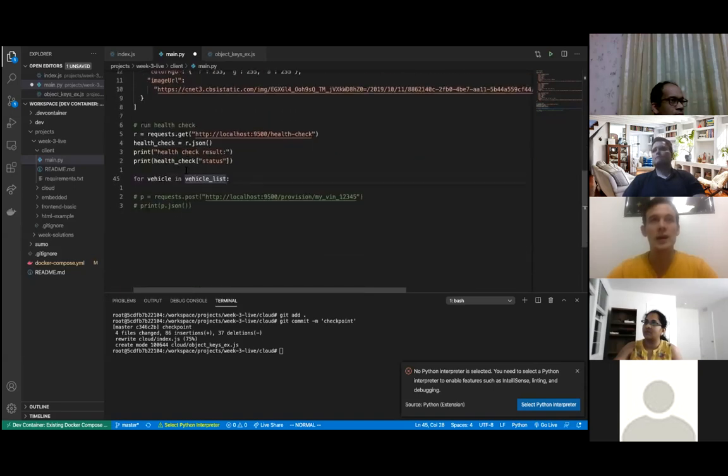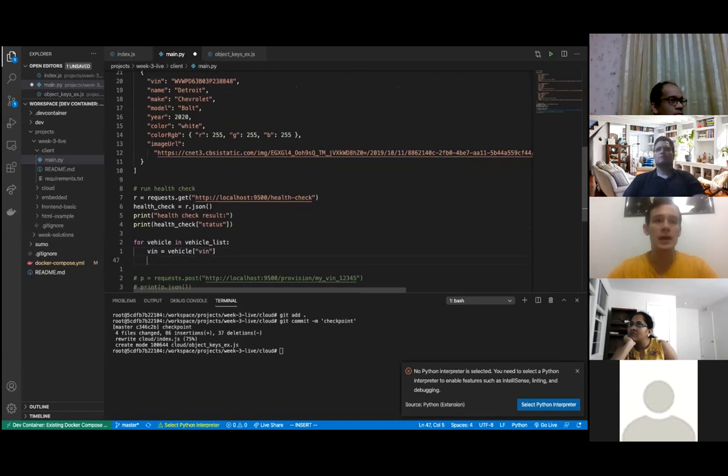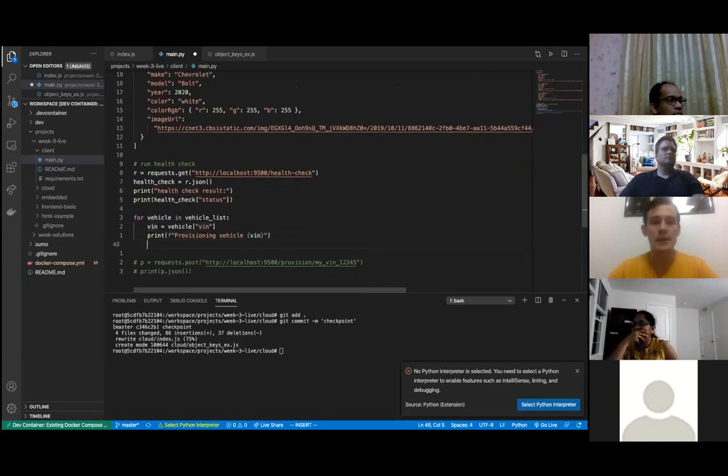And then we'll go ahead and grab the VIN from that vehicle, since each of them has a VIN field, right? And then I'll comment here, I'll just say, all right, provisioning vehicle VIN. And let's go ahead and send that out.